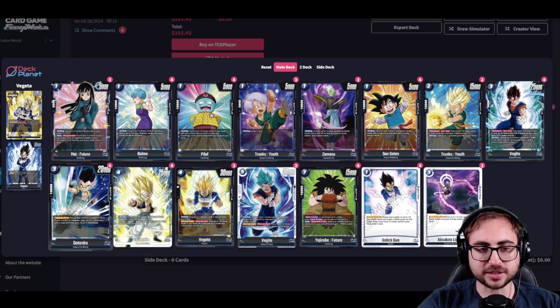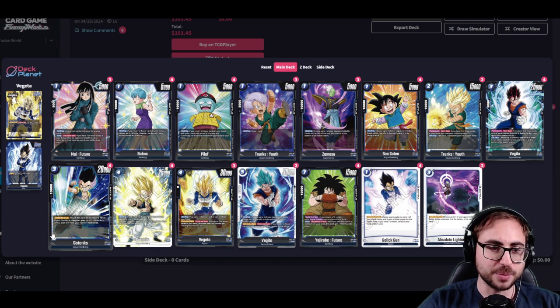It being leader locked is kind of unfortunate because I really want to play this type of card in a Trunks build that I was working on. But yeah, I realized later as I was building it that, yeah, it says Vegeta on it, so I can't.